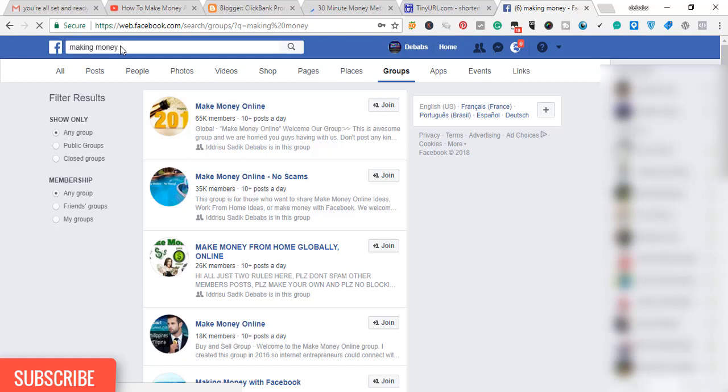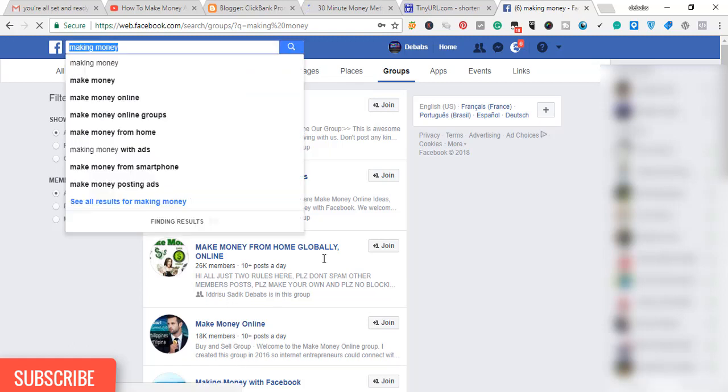In this case, I'm going to search for a group that is purposely meant for people making money, that's people on Facebook looking for a way to make money online. When I type that keyword, as you can see, these are the results, the various groups meant for making money online.